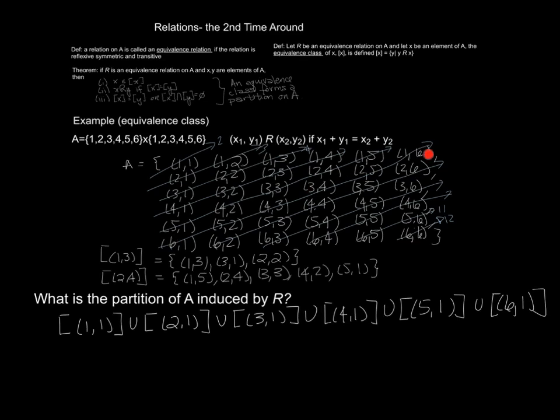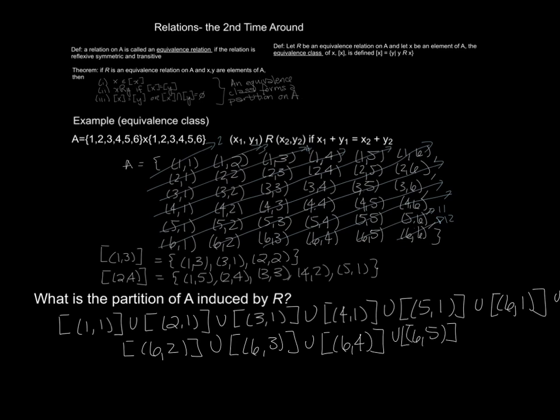So I'm over here in my matrix, so now I need to go to 6, 2. Oops, union. The equivalence class represented by 6, 2. 6, 3. 6, 4. 6, 5. And 6, 6. So this is my partition. And again, if you want to know what the other elements are in the 2, 1 cell, it's here in this matrix. And here are all the elements in the cell that's equivalent to 6, 1.